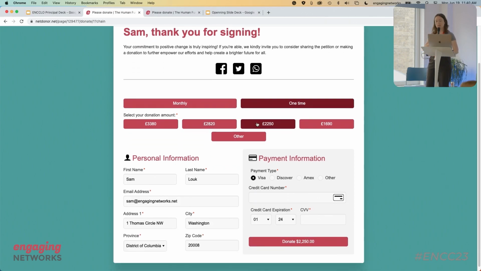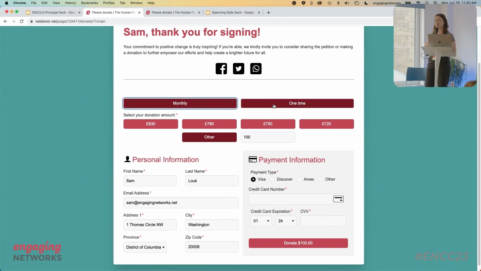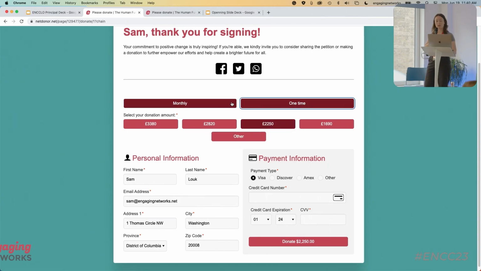And then you'll see these are a custom ask string based on, I think, a highest previous contribution of like 1,500 pounds. Another thing to note is that you can also support different strings based on monthly or recurring or one time. So that's something to note as well. You'll see those amounts update.